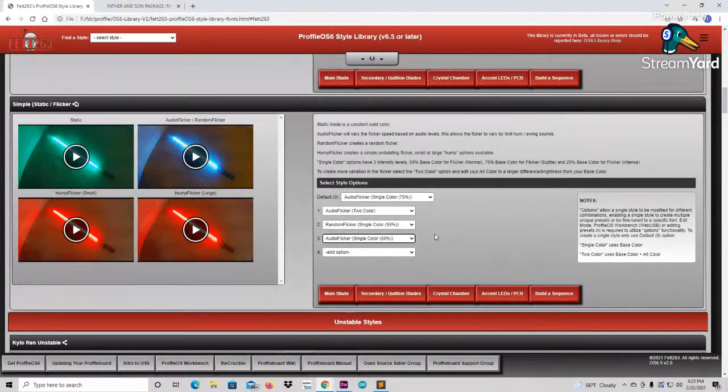And then I'll look at the ability to mix and match how you actually build style options. The problem will be that if you choose an audio flicker and then mix it with an unstable style or a pulsing style, you may not actually get the memory savings that you would by grouping all the audio flicker styles together. So that's one of the reasons it isn't there off the bat, but it doesn't mean I can't do it. It just was a little bit further down the list.